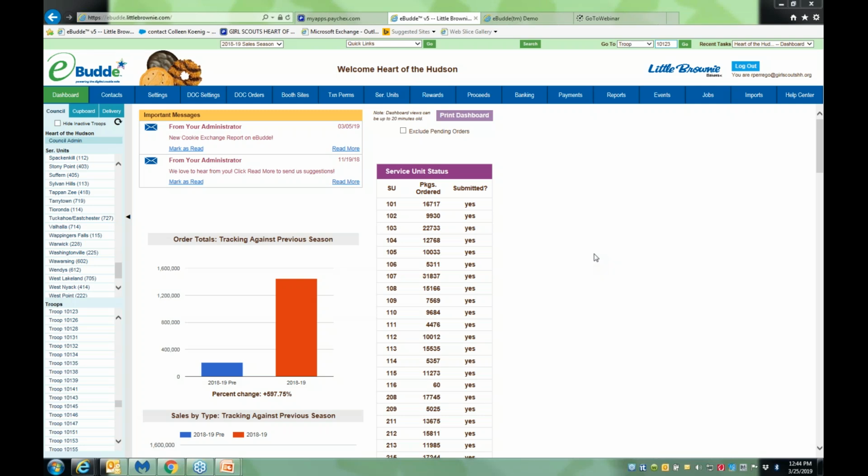Someone's asking about the sales report, different information on the sales report, and she wants to know, does the sales report show booth sale total amount versus troop initial order? And it does not. It tells you how many boxes you've gotten and then how much is owed to the council, what your troop profit is. It does not isolate booth versus initial order.